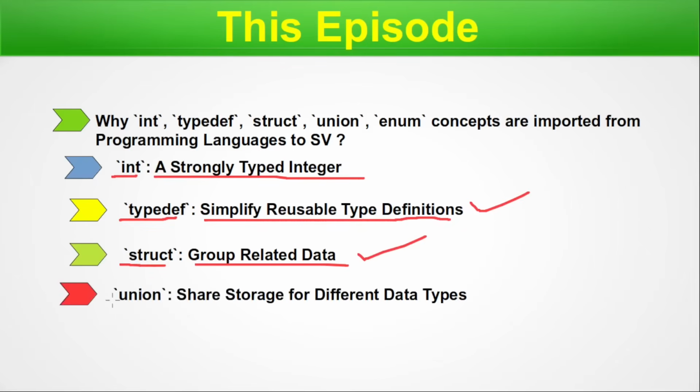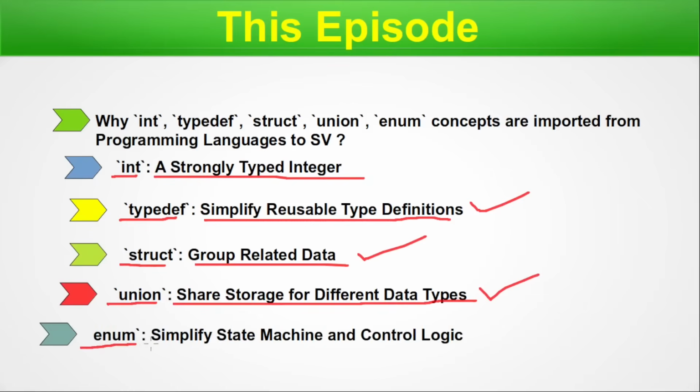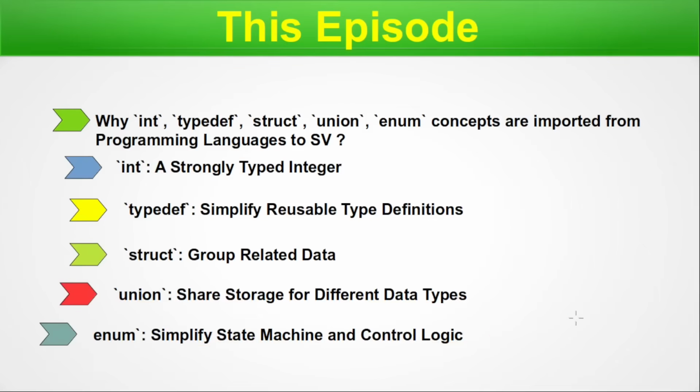Next, we will go on to union, the shared storage for different data types. We will talk about the syntax and advantages in SystemVerilog. Finally, we will embark on enum, which simplifies state machines and control logic. Here we will talk about the syntax and advantages in SystemVerilog. So in today's episode, we will be discussing all of them with examples.